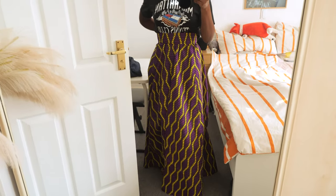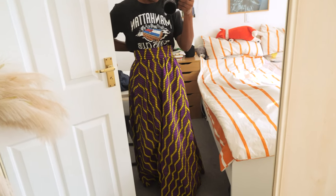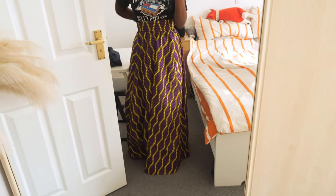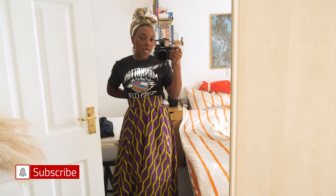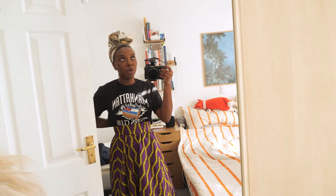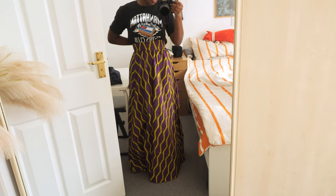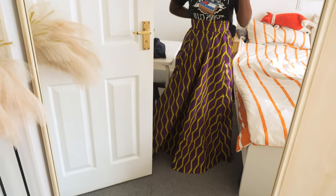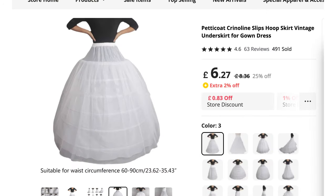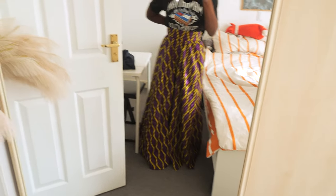Halfway check — this is what the skirt looks like. I'm holding it at the back but there will be a zip. I'm really glad I decided to do this as a two-piece, because I can wear this skirt with a yellow blouse, a black shirt, or a purple blouse in the future and wear the corset separately. I love the fullness at the bottom, and I think with the underskirt I got from AliExpress this is going to look really, really beautiful — so much volume!